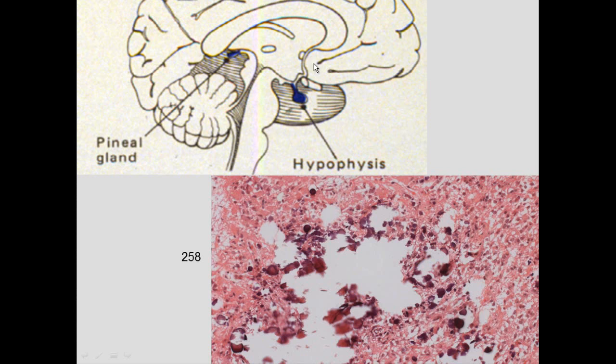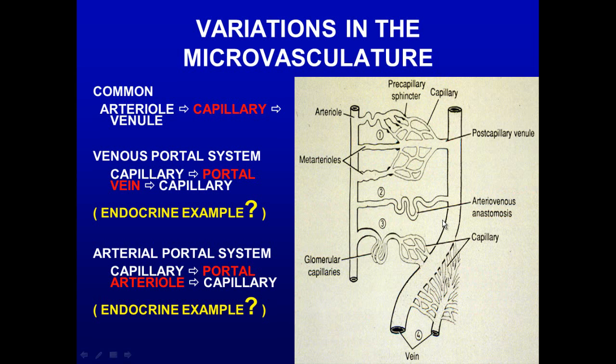Also, below the brain, in addition to the hypothalamus or the hypophysis, which is the pituitary gland, we also have at the back the pineal. The pineal gland is important in production of melatonin, which regulates our circadian rhythm. And if you look at the pineal, it has what they call brain sand. When you process this, it's very brittle, and so it's really hard to get a nice section of this. But these are the cells that produce that hormone.